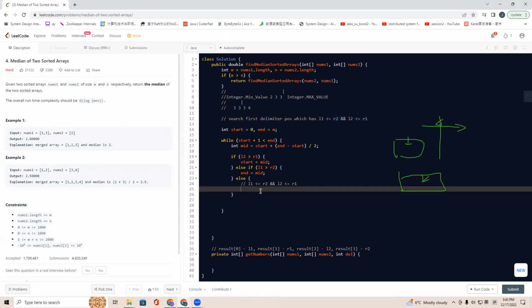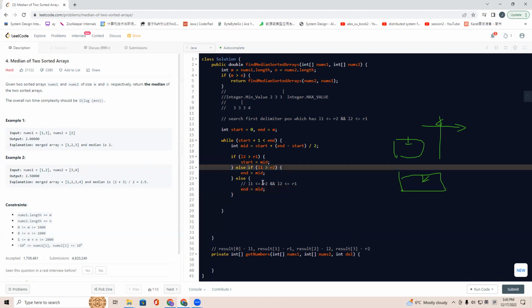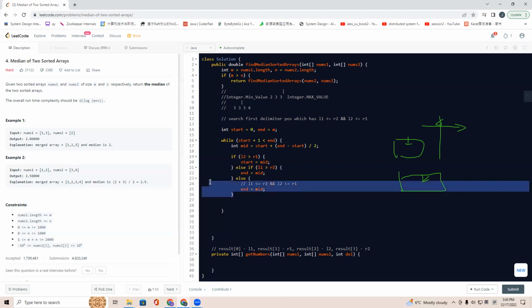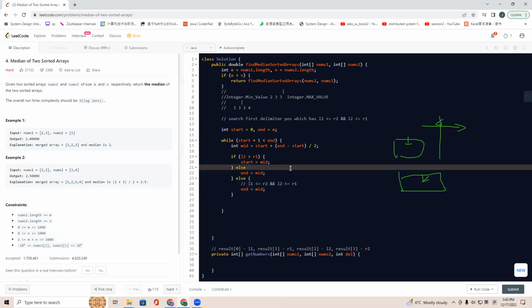So that means we still need to have this delimiter move to the left and end equals mid, right? So these two conditions we can combine into one, just have else.